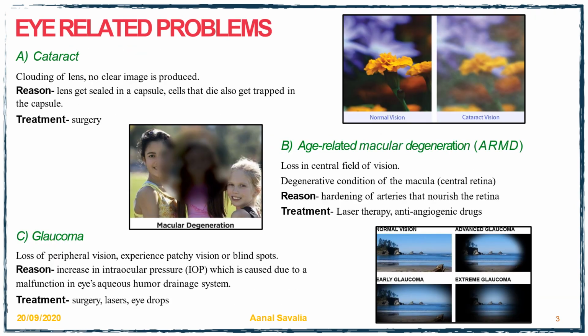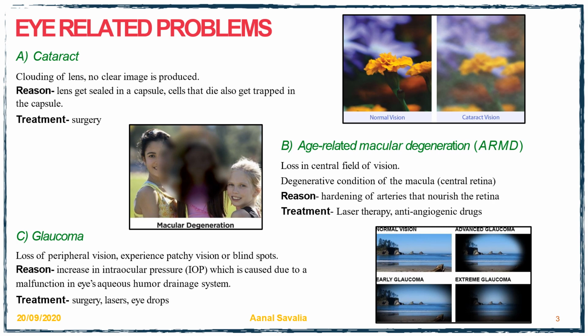Now, I'll be talking about some disorders of our visual system. The first disorder that I'm going to be talking about is a cataract. A cataract is a dense cloudy area that forms in the lens of an eye. A cataract usually develops when the protein in the eye forms clumps that prevent the lens from sending clear images to the retina. The proteins that are known to form clumps are alpha A and B crystallin. The vision of people with cataract is like looking through a frosty or a fogged up window.